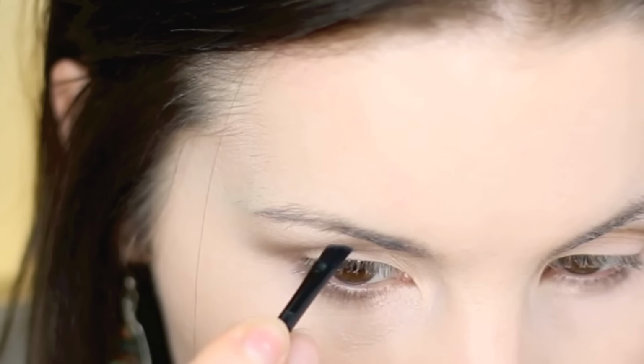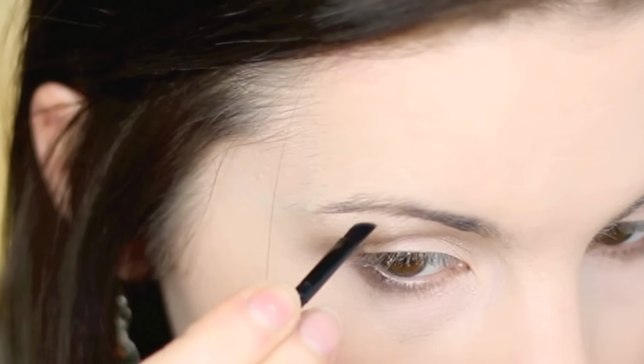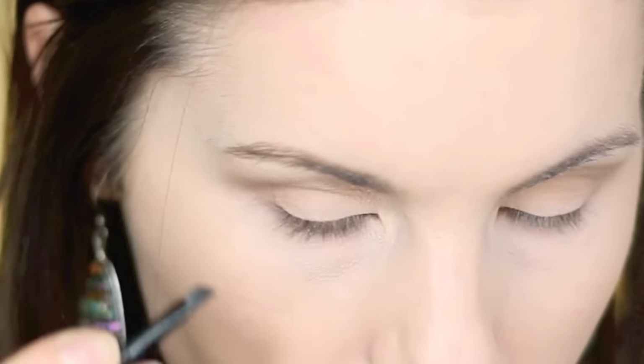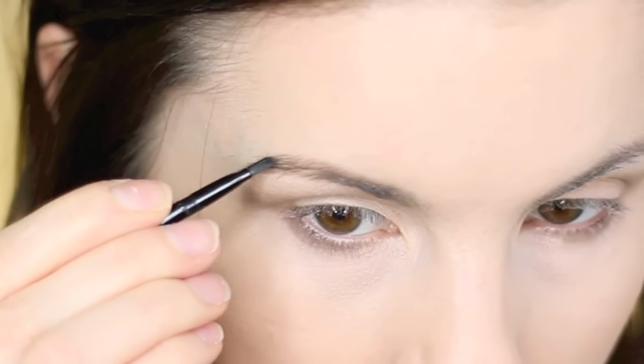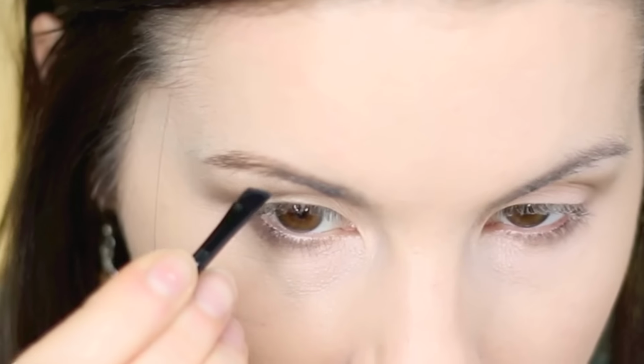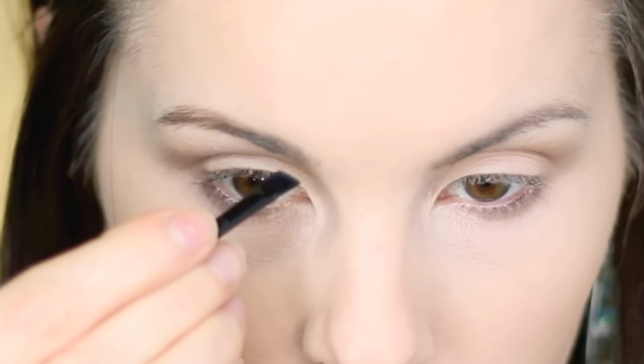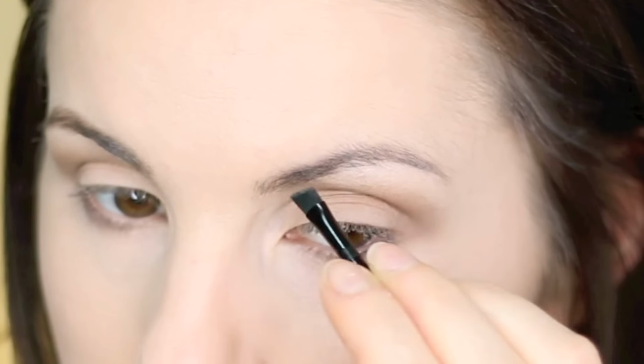Okay, first let's use the little spoolie to comb through my brows. Now I'm going to go in with the waxy side and the angled brush that came in this little palette. So I'm just going over my brows, shaping them out a little bit. Since this product isn't super tinted, I think it's mainly, like it said, supposed to prep your brows for the powder.